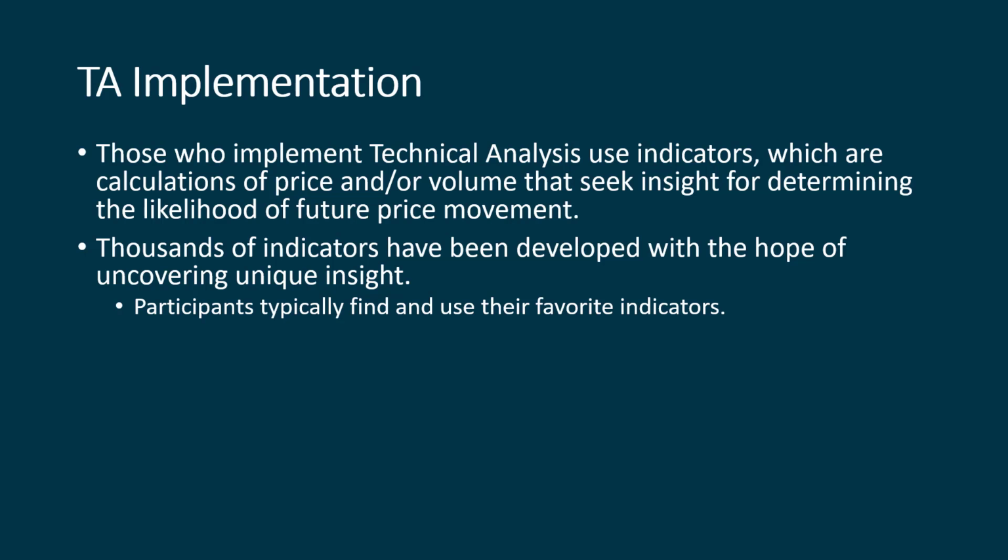What you'll find is people that have been doing this for a while find their favorite indicators. I have my favorite indicators that I use, but I don't necessarily use them to make all of my decisions. You have some people that will use just one indicator. There's a whole system based around this. You might use a number of indicators together to confirm each other.